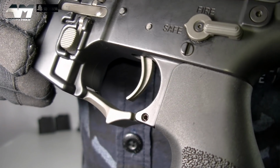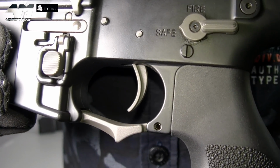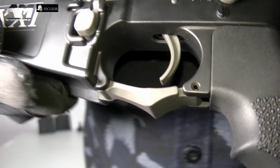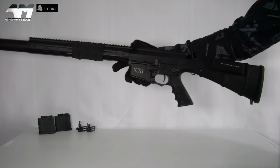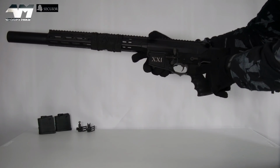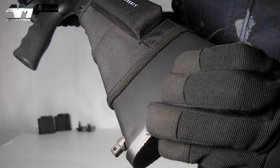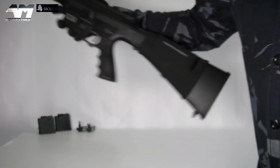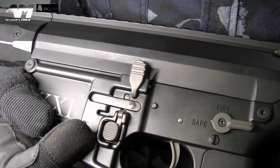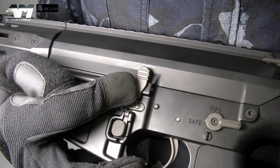Nice. So as we move along, you have your full metal trigger and the awesome looking metal trigger guard. By the way, pretty much absolutely everything on here, apart from that wraparound on the grip, and of course your stock, everything else is metal. So as we move along, you have your mock bolt release.